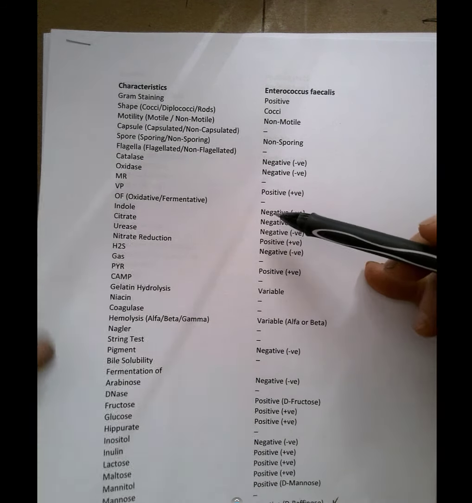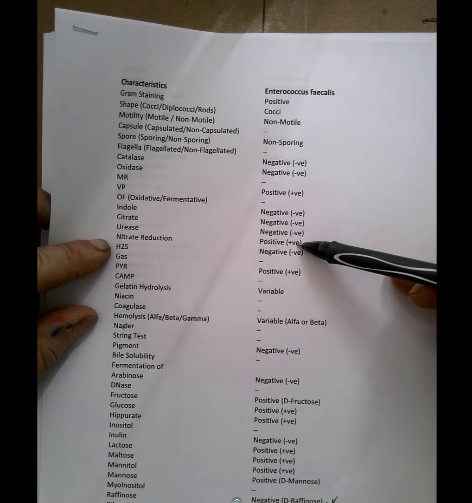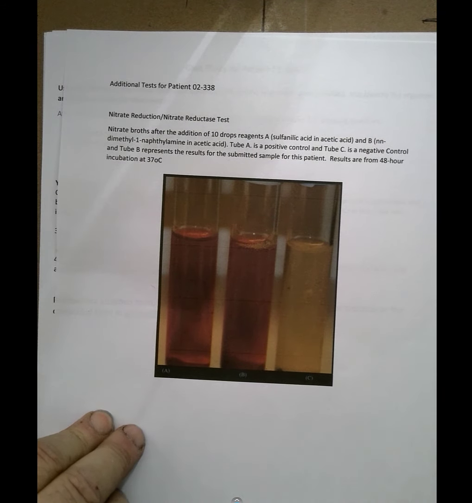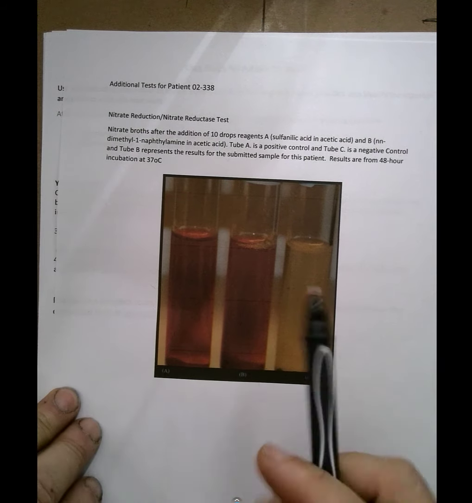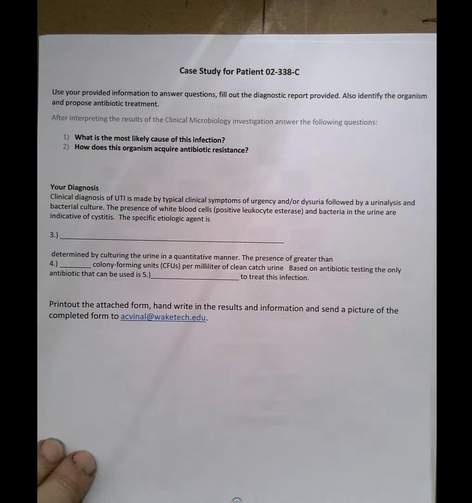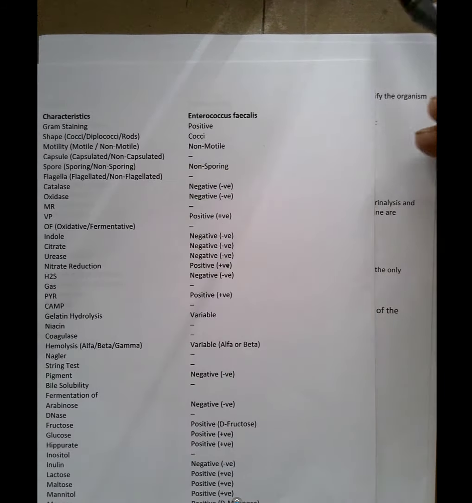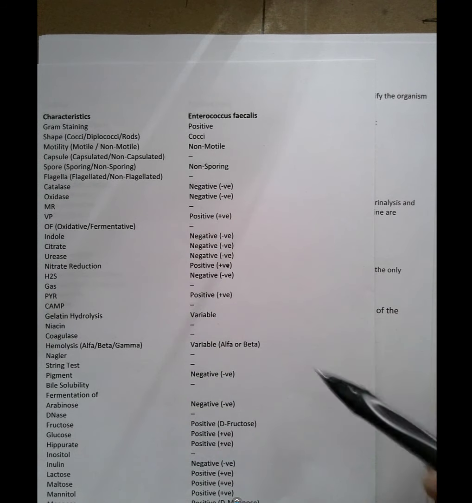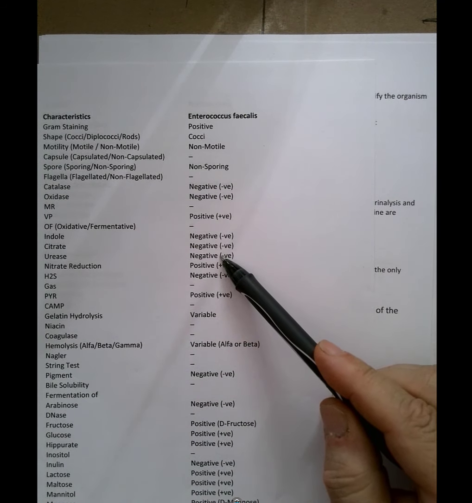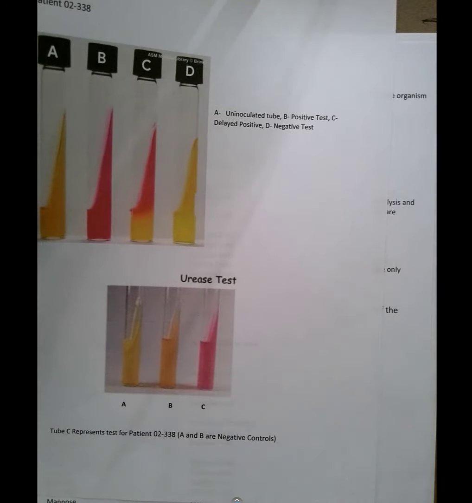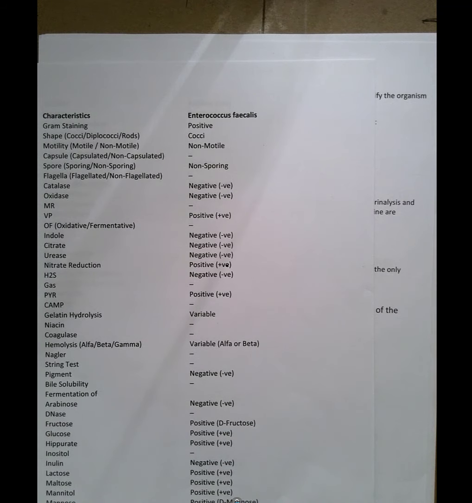Positive for some of the other sugars. So we would want to run some tests, like a positive test for nitrate, and we can run a test for nitrate, and we find that the organism is positive for nitrate. It runs with the controls, and you can see. What else? We can run tests looking at urease, and the urease test should be negative, and we got the data, and in fact the data does come back negative, and so that's in your kit, and that helps confirm that. You can see where we're going.